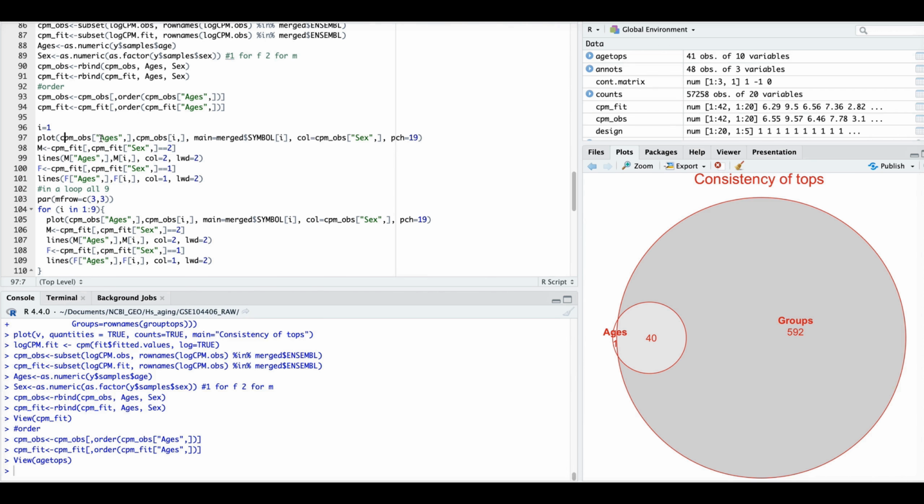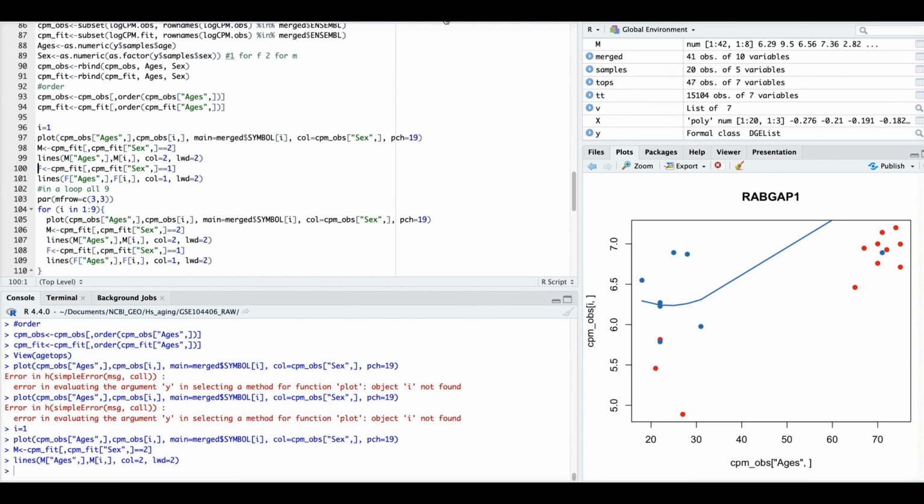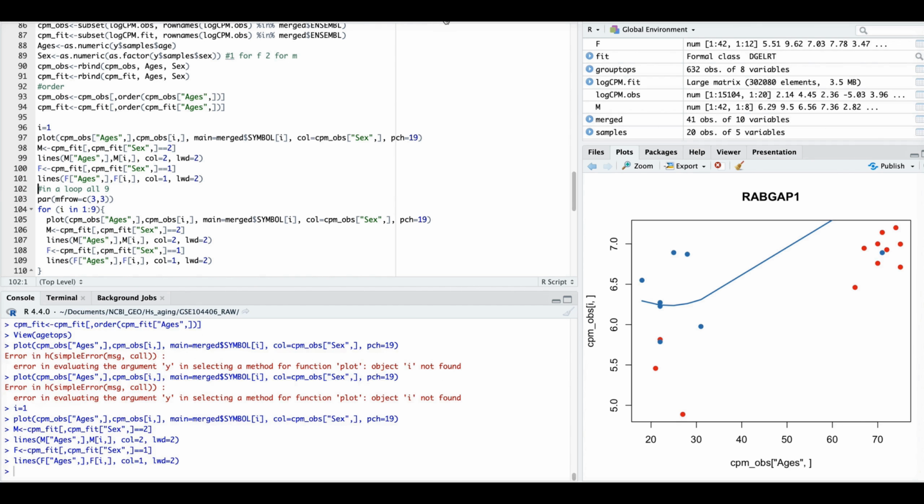Ages is the X scale, and E is the line for the particular gene, and this is the gene name. Next we show dots for observed values with the colors of the sexes, and next we add trend lines, based on fitted values, separately for male and female.